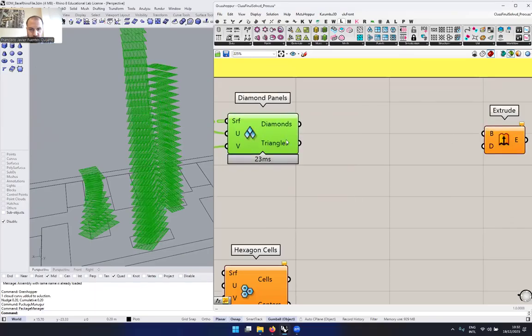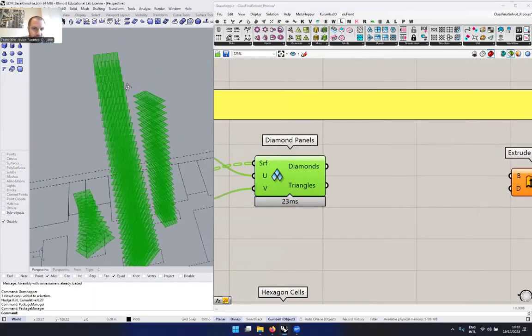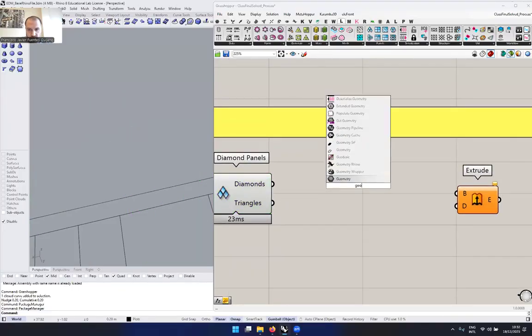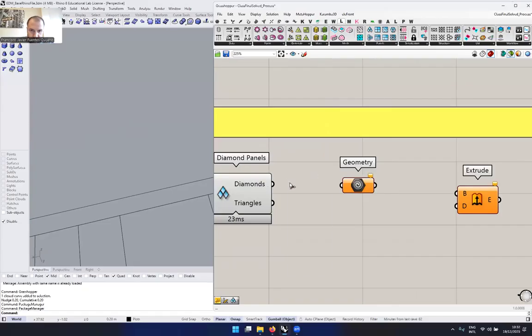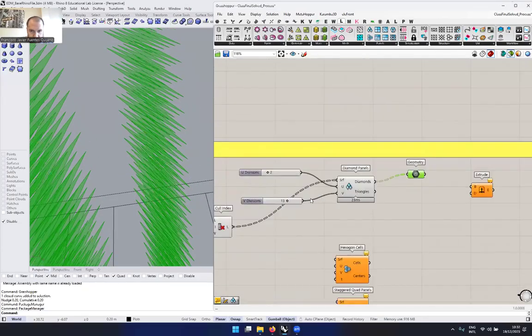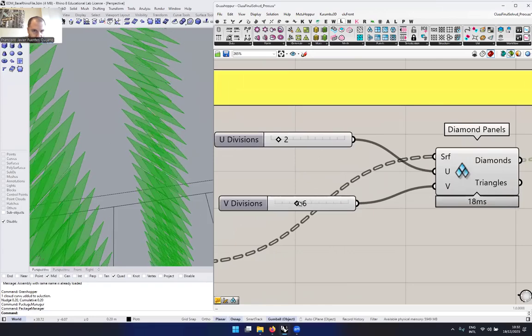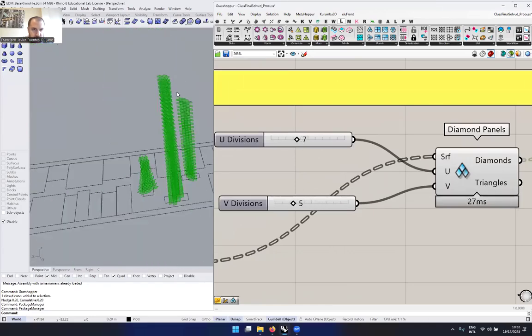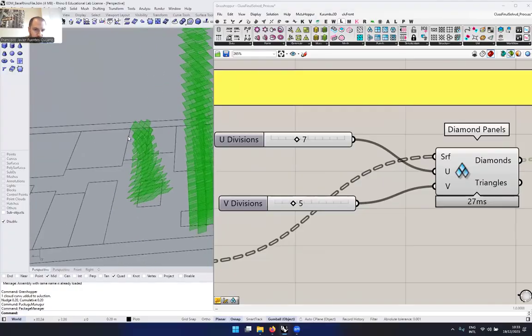These subdivisions, by the way, by default in this component, come in two parts. Geometry comes in two parts. One of them is the interior diamonds. I am going to do another subdivision because this is a bit weird. I think this is better for you to see.